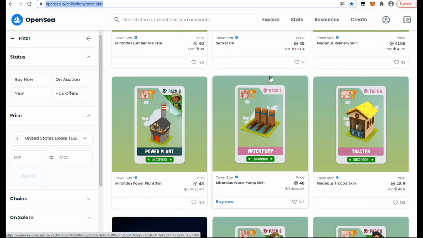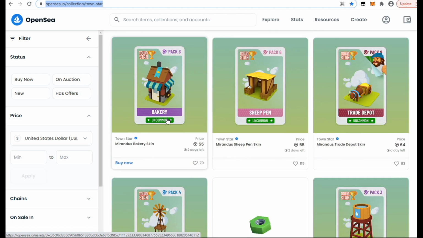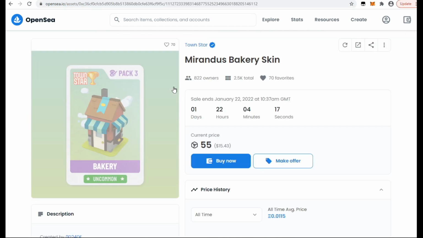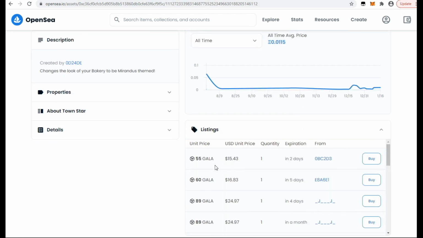So, for instance, I'll just click on anything. So if we click on this, it's showing in US dollar price that 55 Gala is worth $15 and 43 cents.